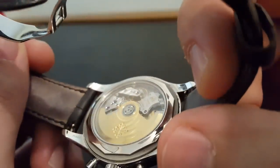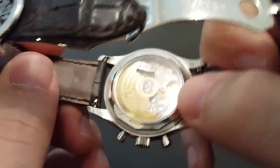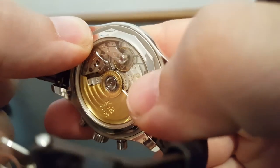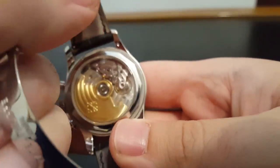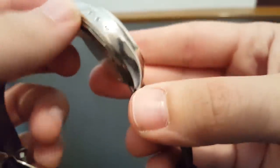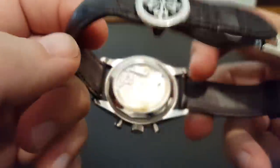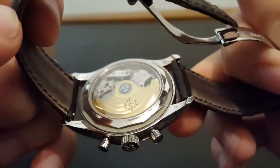Let's take a look at the movement. Of course, Patek Philippe — beautiful movement, very well decorated. You've got this big rotor. Right there you can see the Patek Philippe seal, which is their quality seal, supposedly with tighter criteria than the Geneva seal. It's a little bit gimmicky, but we all know that they make really nice movements, and this definitely lives up to the Patek Philippe hype.